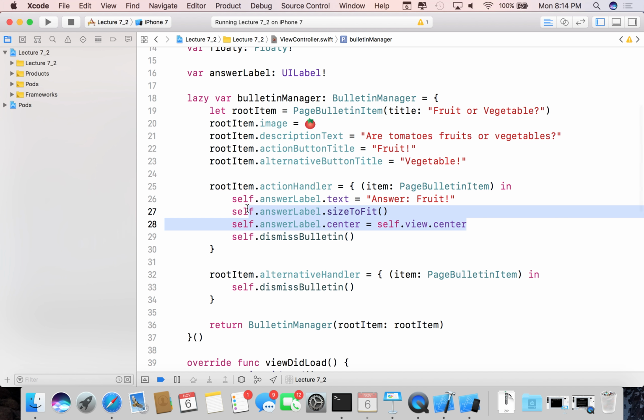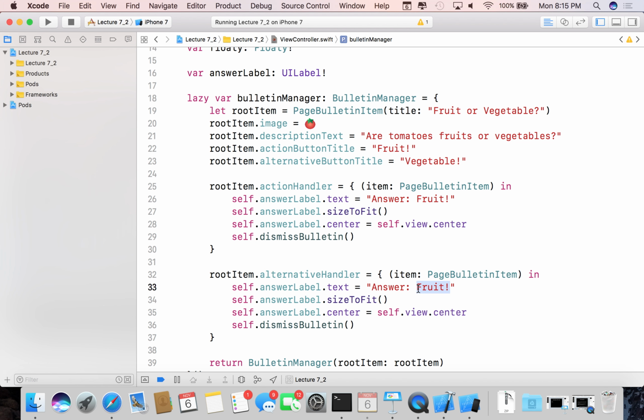And I'm going to copy this for the other one, except instead of the answer, you could do vegetable. So one thing I want to point out really quick is you notice how these 4 lines of code right here are literally duplicated, except the string is the only thing that's different. So one thing you could do if you're a smart developer like you guys is create a separate function and you pass in the string you want to display, and this function will then set the string and do these three commands. But we'll just leave that for your own practice. Does that make sense? So if you see duplicate code, really try to condense it. It'll make your file smaller and make things more clear.